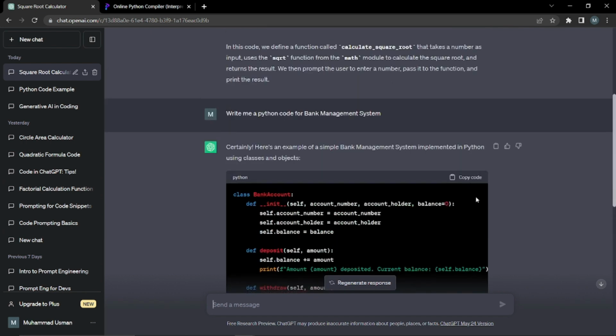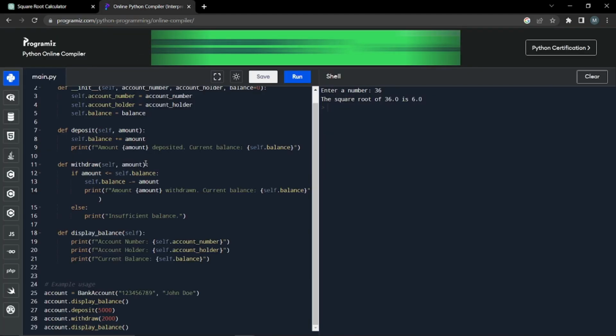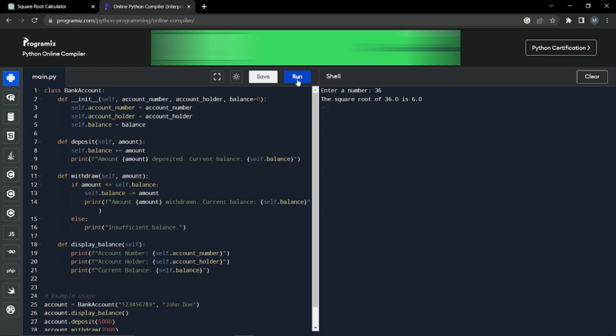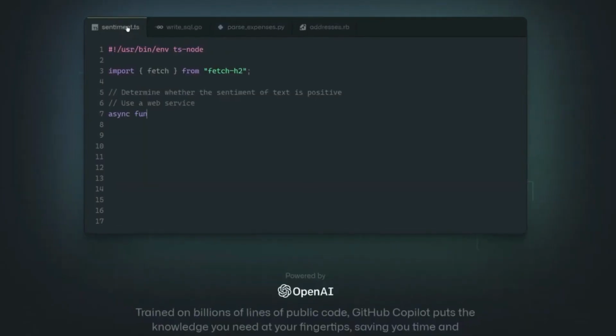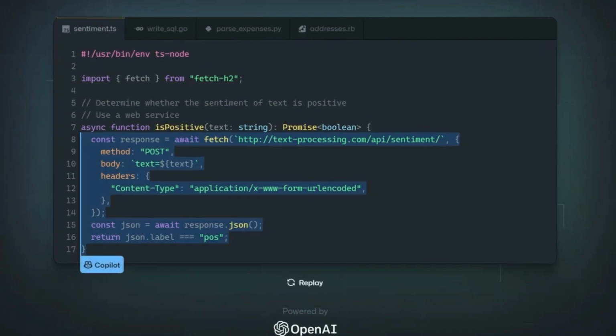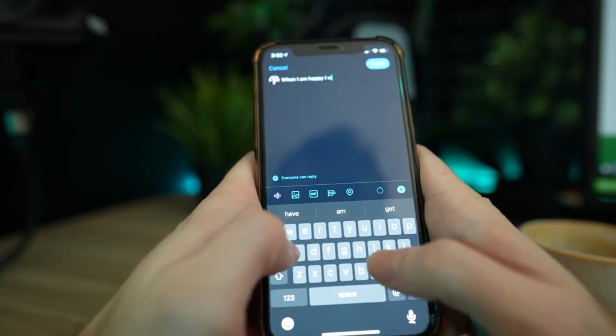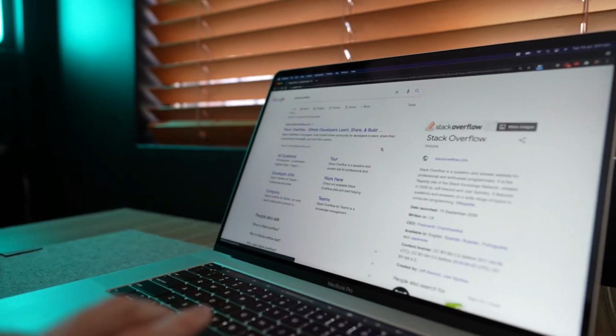Let's copy that and see whether it's working for us or not. I'm going to hit copy code, go into my compiler again, paste it right here, and run it. As you can see, this was a mini project that we just generated out of a simple prompt in ChatGPT. First of all, your student account number is 12345678. The account holder name is also written. Then we have current balance 0. Then we have all the possible information or details that we want in a bank management system project. So these were a few examples from which you can understand how code generation can be done in ChatGPT by using generative AI in coding.